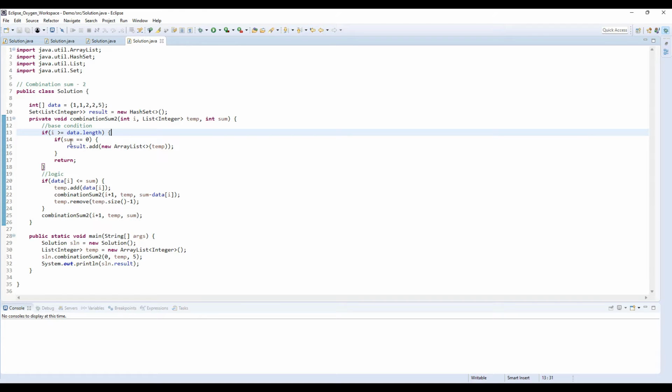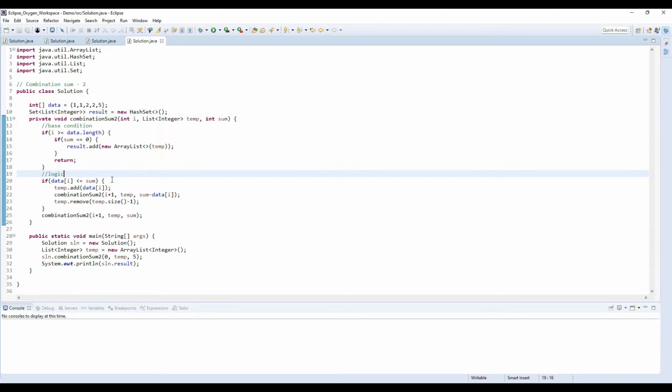If you look at the base condition here, if i is greater than or equal to data.length, whenever i reaches the last element of the input array, in that scenario we check if the sum is 0. If the sum is 0, we add this temp into our main result set.